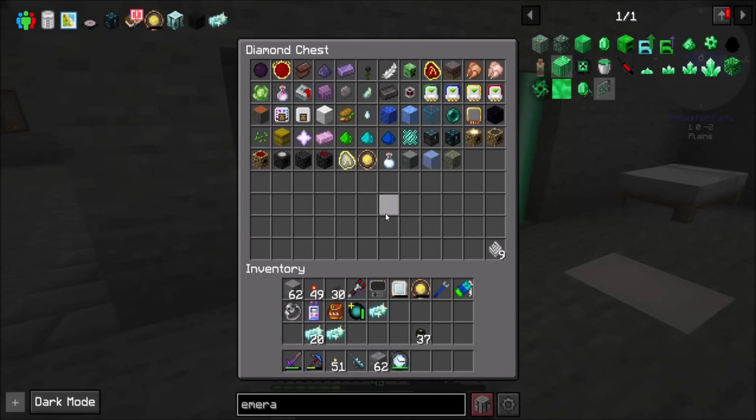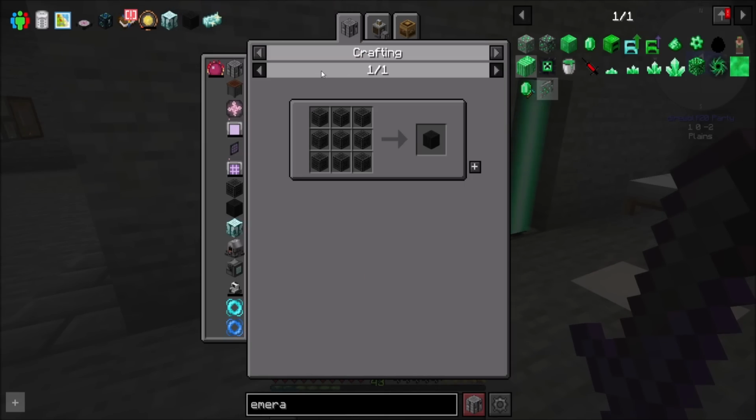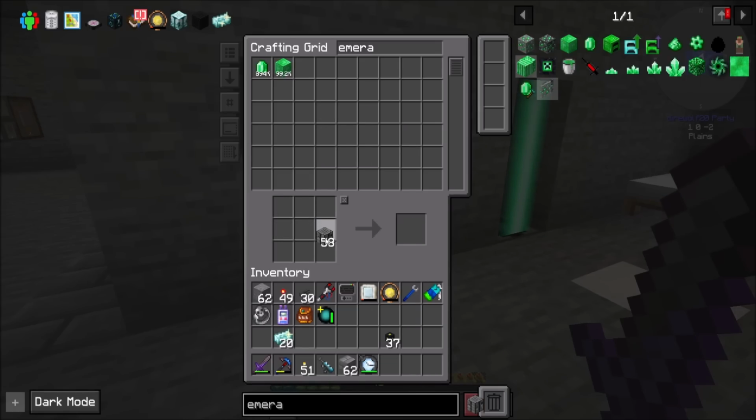So there's 20. I'm going to have 1 in here as a storage. I'll keep 1 extra. And then we need a double compressed crafting table, which needs a compressed crafting table, which needs many crafting tables. So that's 6.